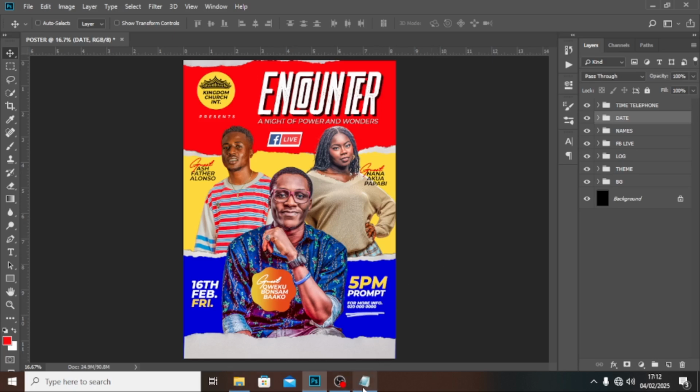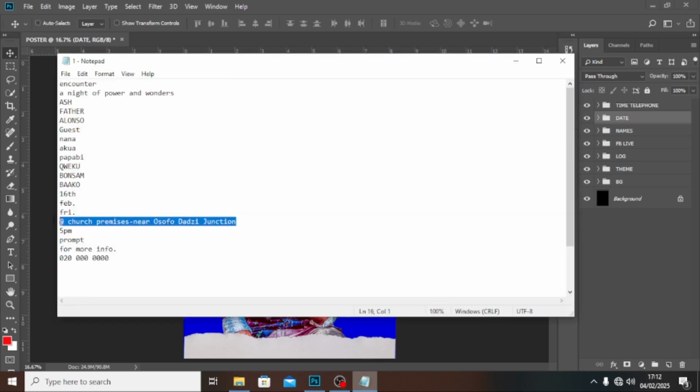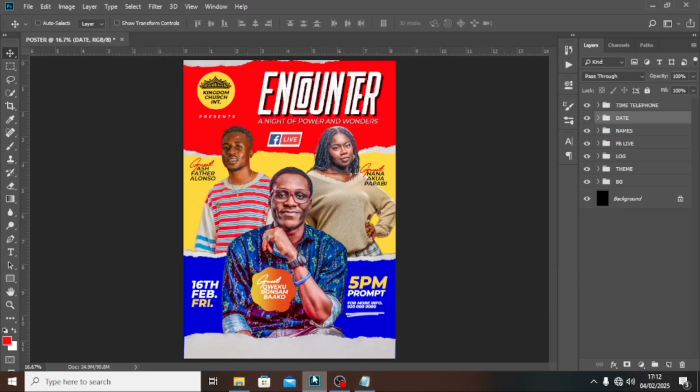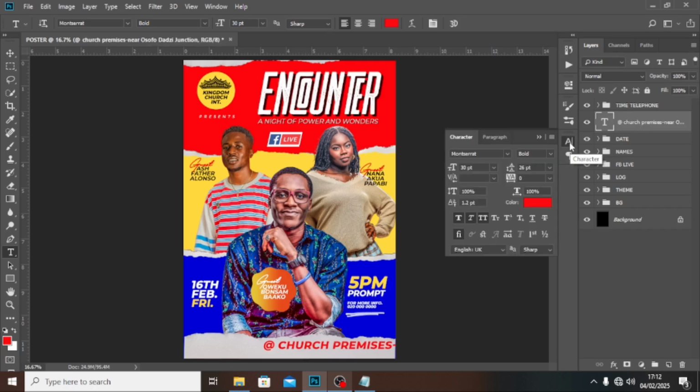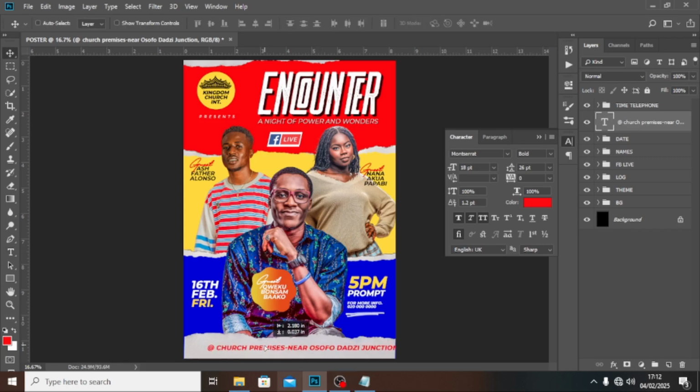The details. Okay, that has to do with the venue. We have to put the venue there. I'm going to click here and put the venue there. The venue is too big, so I'm going to open the character panel and decrease the font size a little bit. Guys, decrease the font size until you feel like it's okay. I'm going to move it somewhere in the middle, and maybe also decrease the tracking to -40.